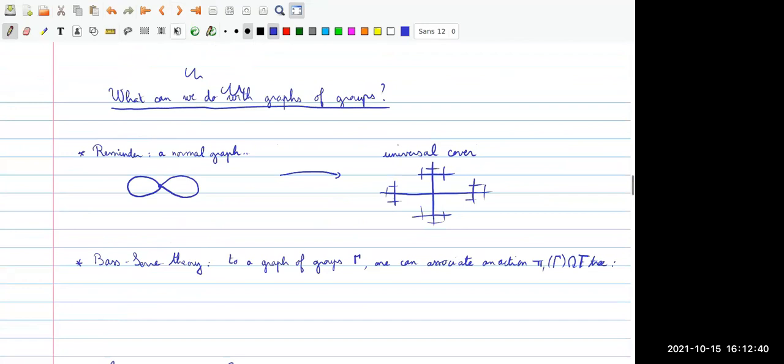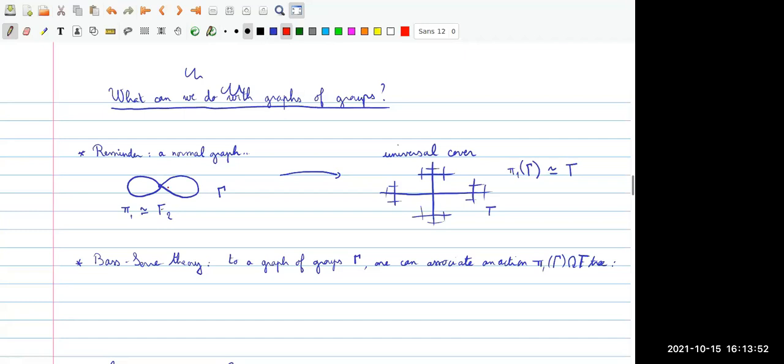So here's the place where I wrote when I couldn't find my pointer. So what is the use of these graphs of groups? Actually, the use of graphs of groups is that they give nice actions on trees. Or that's the use that I have. So when you take a normal graph, a graph which is not a graph of groups, you can look at its fundamental group in the usual sense, and when you have a graph with two loops, you get the free group on two generators. And you can take the universal cover of the graph, and you have an action. A natural action, if the graph is gamma, of the fundamental group on the tree here.